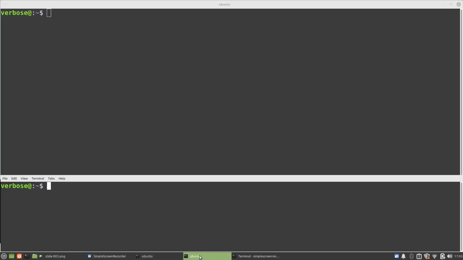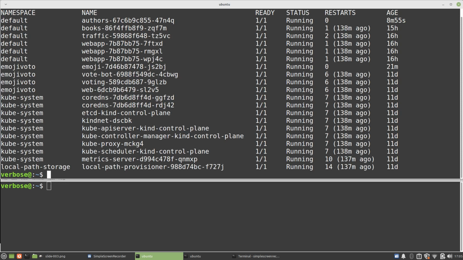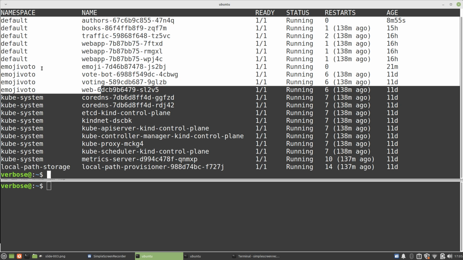Let's go to the demo. I've got two windows open here. The bottom window is going to be our watch window. We're going to see real-time information there on pods, and the top window I'm going to drive everything else. So let me just show you here on the cluster. These are all the pods here, and I've basically got two apps running on here, and one app is running in the ImagePullBackOff namespace, which is good practice to have your own namespace for each app, and the other one is running everything in the default namespace, which is bad practice, but for the purpose of our demo it doesn't really matter.